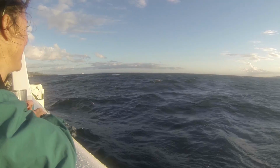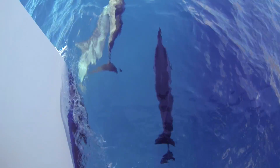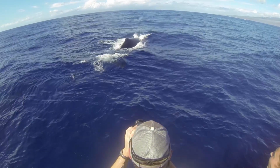Probably the thing I like about this camera the most is, especially on vacations where you want to be present, you don't want to be filming stuff like whales or dolphins and watching it happen through a viewfinder or the back of an LCD display. You want to be watching it. A lot of times with the GoPro, I just had it off to the side or however I had it mounted, on a pole or something, and I wasn't looking at the back of the display. I was just watching the dolphins or watching the whales and experiencing the moment right then and there, which I think is just the best way to experience a vacation.